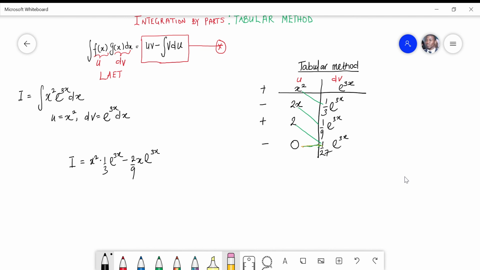And the next one is positive, right? So it's going to be plus 2 over 27 e^3x. Then the last one, which is 0, right? Negative. So you're going to take the integral of the last one. Always, you have to take the integral of the last one. So you have negative sign integral 0 dot 1 over 27 e^3x dx. Yeah. Because it's 0 multiplied, so 0 multiplied by anything, all this goes to 0.